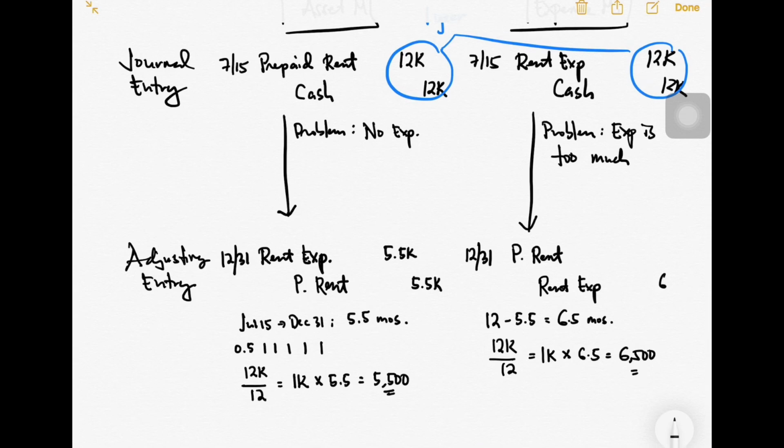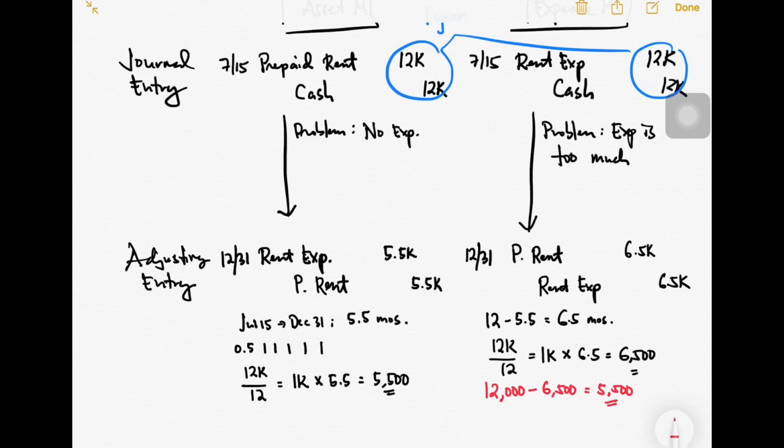We credit rent expense by 6.5K. And then for the prepaid rent, also debit 6,500 pesos. Meaning, come next year, you still have 6,500 worth of prepaid rent. And then the rent expense is credited by 6,500 such that the resulting rent expense would only be 5,500. So it's like you recorded 12,000, right? And then you deducted 6,500. So if you do that, your resulting expense would only be 5,500, which is your actual expense for the year.